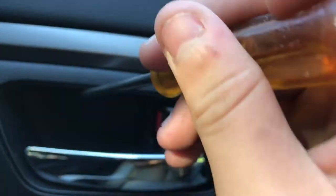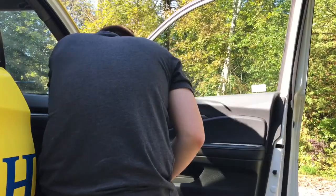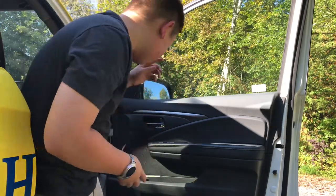So you just grab your screwdriver and push down on it, and then okay, now it'll reveal two screws. Now I grab my screwdriver, and most likely it'll be a star. So go in here.